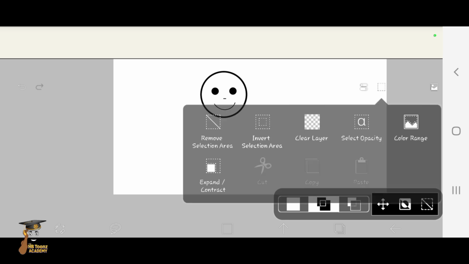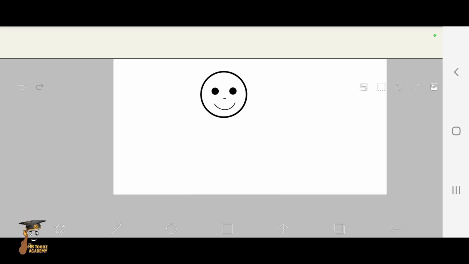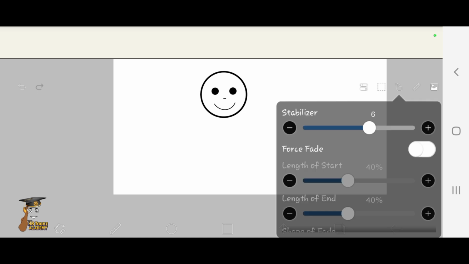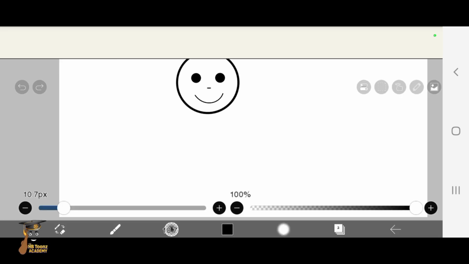Let's select our brush and bring out our circle, which we're going to manipulate. We can increase or reduce the thickness of the circles. So let's draw it on our screen and see what we have.